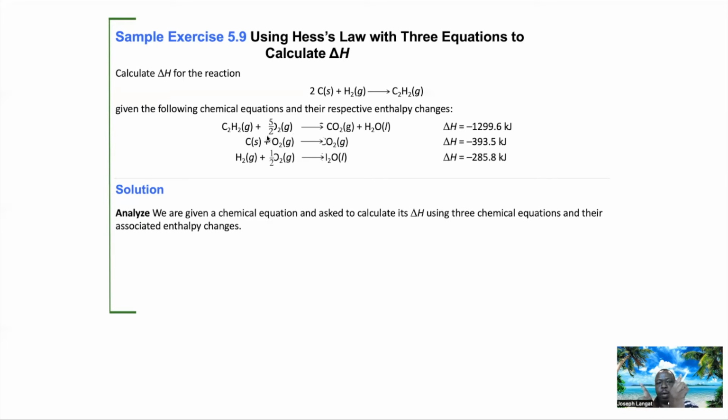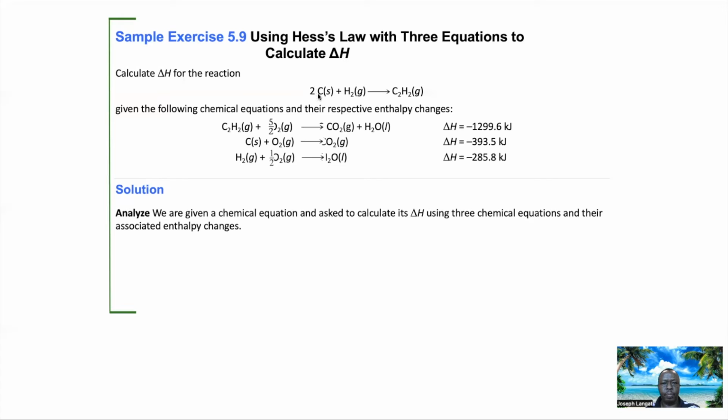You have to flip the equation in order to have this as a product. So if that is the case, we will flip equation 1 and recall the properties of enthalpy of reaction, or just enthalpy, that if you reverse, you're going to change the sign. So this will be positive if we reverse this.